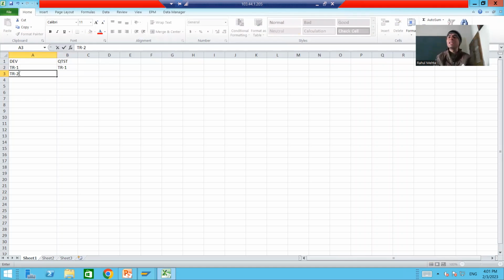Suppose we are creating TR2. We will release this transport request, and the basis person will import it into the quality system. Now the functional person is again doing the testing. During testing, suppose he found one more defect, but we cannot use these two requests.